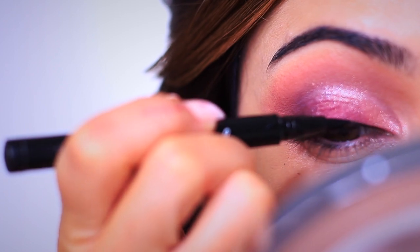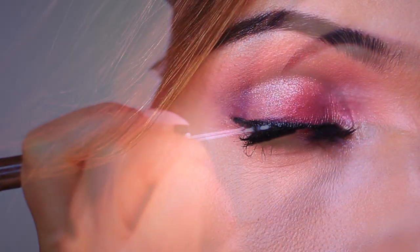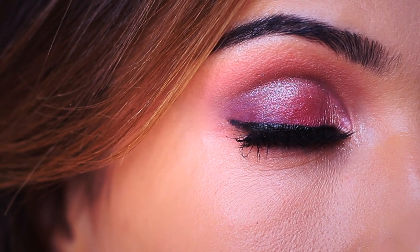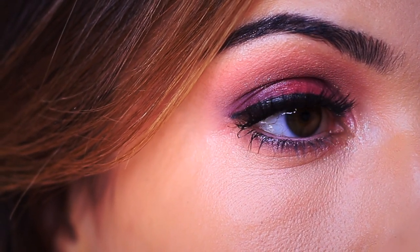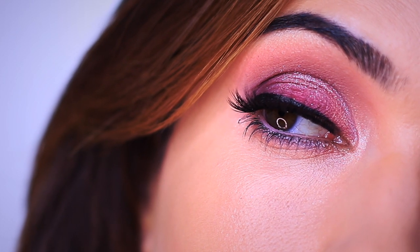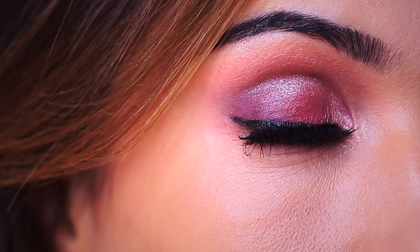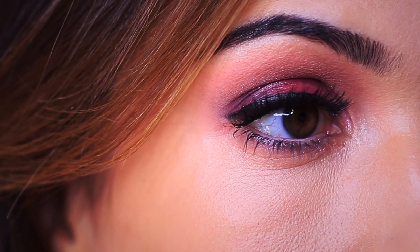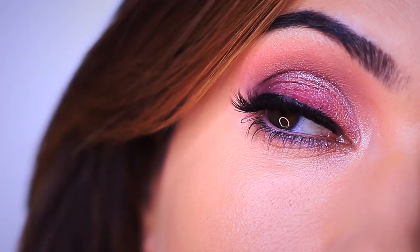I also applied liner, which you know I never do, but I feel like this look was calling to me from about 2015 and I really needed to apply liner for it. This is 2015 me when I used to do very dramatic looks with liner. This was actually a super fun one — I haven't done a makeup look like this in a long time. I feel like the older I get, the more I prefer muted tones, but sometimes it's nice to be adventurous.